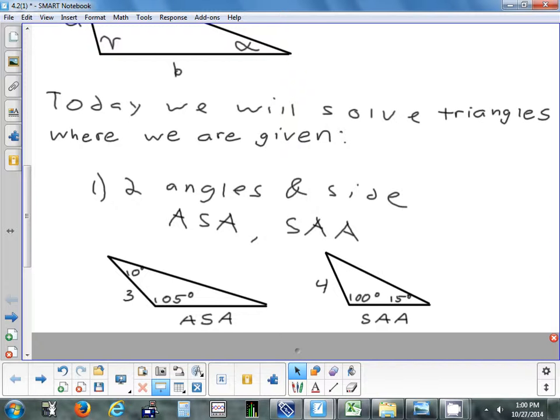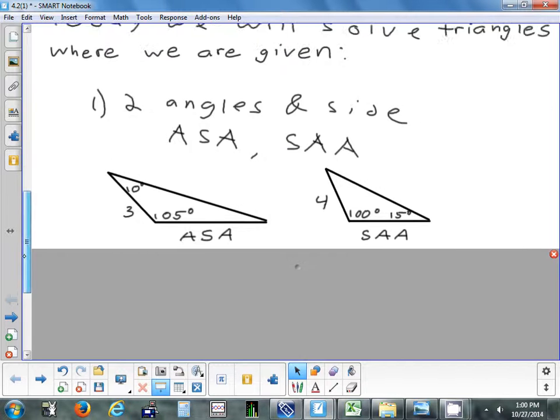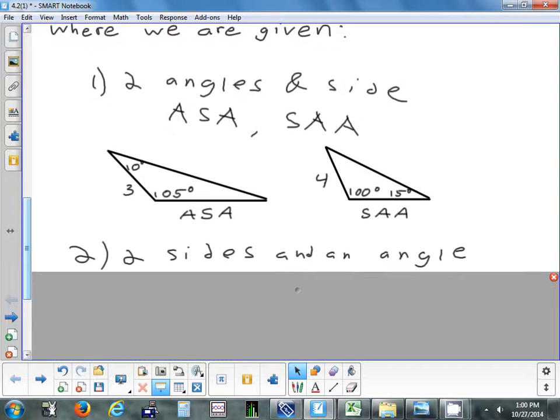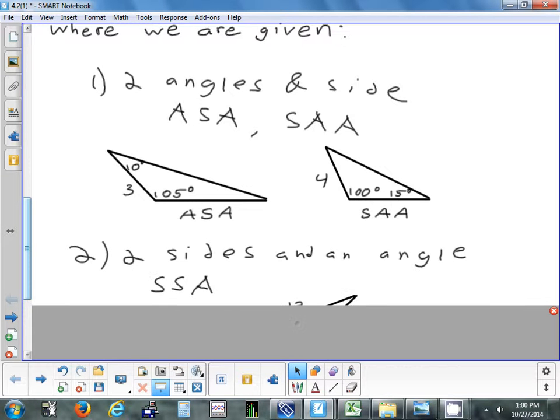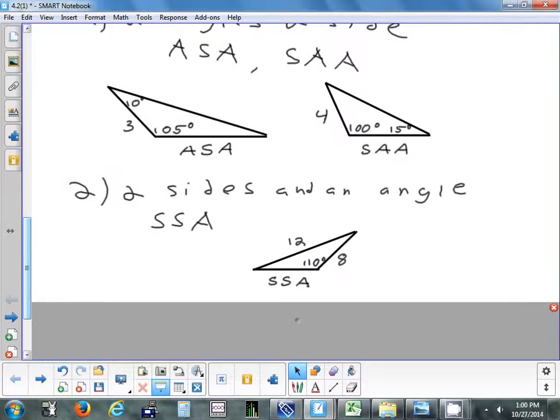Okay, so two angles and a side, or we could switch that. I'll give you two sides and an angle. There's a couple ways you can do two sides and an angle. This is one of them. Side, side, angle. Preferably in that order, not the other way. It's just more polite, you know. And there's an example of side, side, angle. You've got two sides, and the angle that you know is not between the two sides. What would it be if the angle was between the two sides? What type would that be?